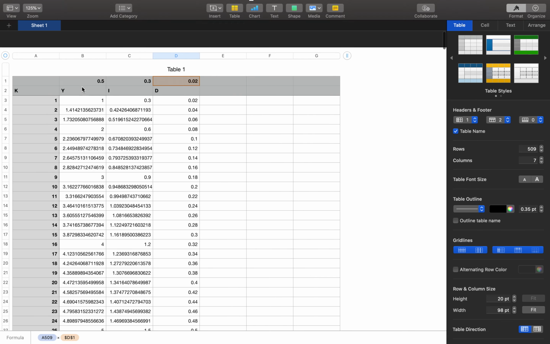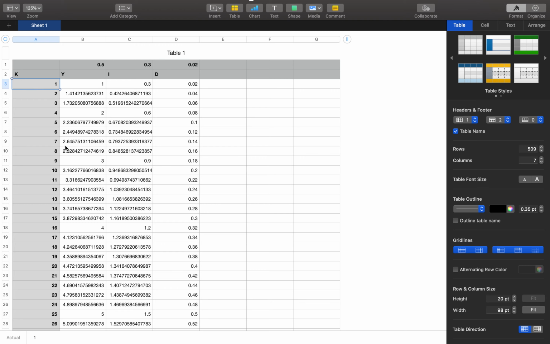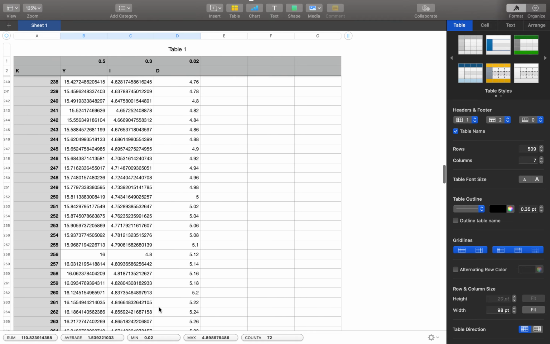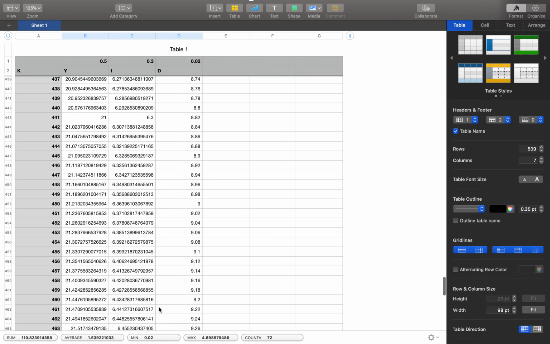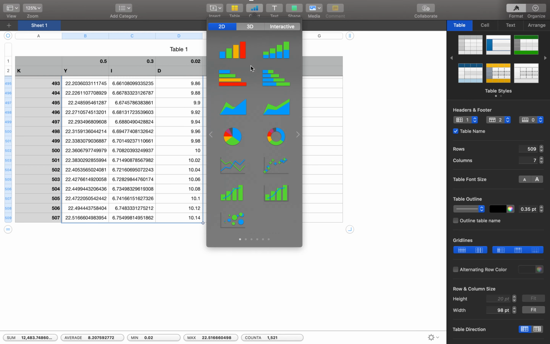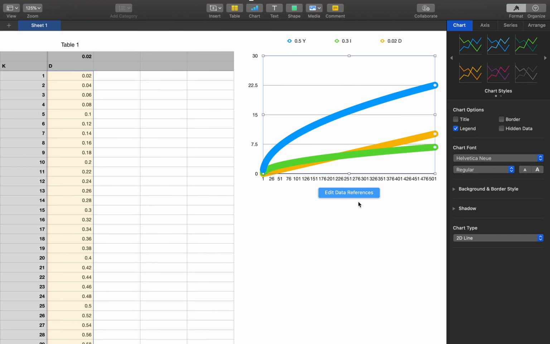Well, let's see if I can now graph these. We're going to leave capital off and hope that my program figures it out. So now I'm going to go to a line graph. And yes, now I'm going to go in and format these. Chart options, legend, we can take some of these off.